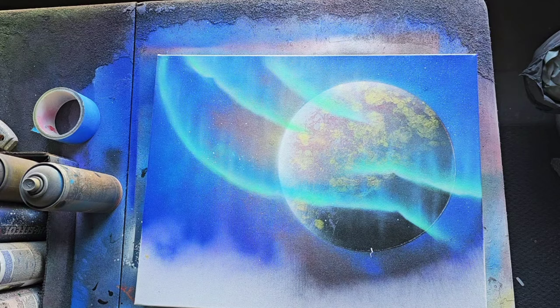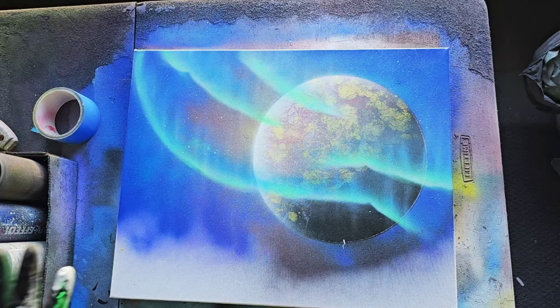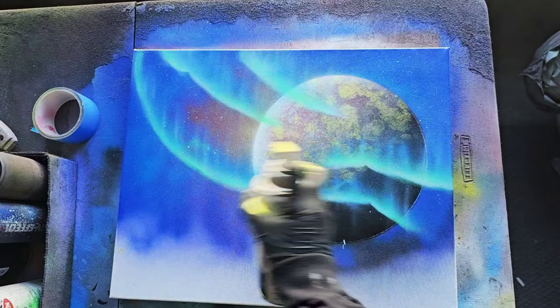Now, one thing about Montana Gold, a lot of overspray. It leaves a lot of dust and stuff. So what you can do, I could wait until the end, but just to show you, go ahead and take some clear coat. The clear coat will actually clear up a lot of that overspray and give it that nice glossy finish, right? It'll make your Northern Lights look a lot better. So I know a lot of people are like, there's way too much overspray. Just wait a minute. Okay, do your thing. Go ahead and throw the clear coat down and you'll be good.